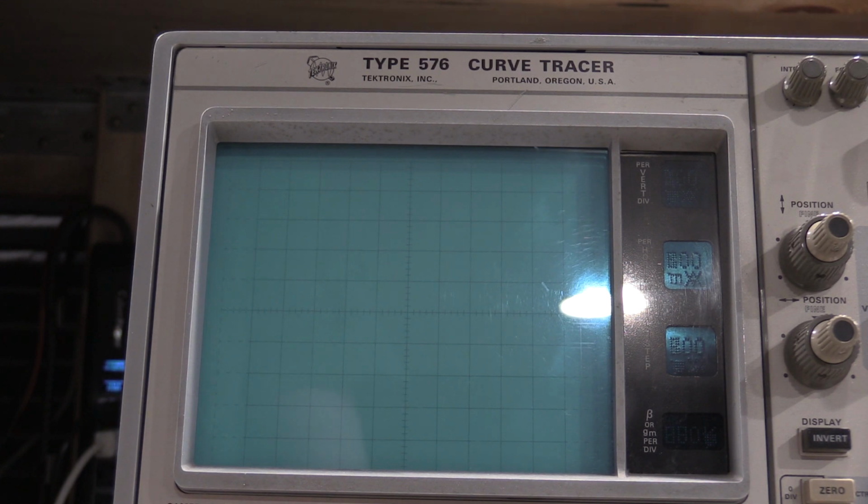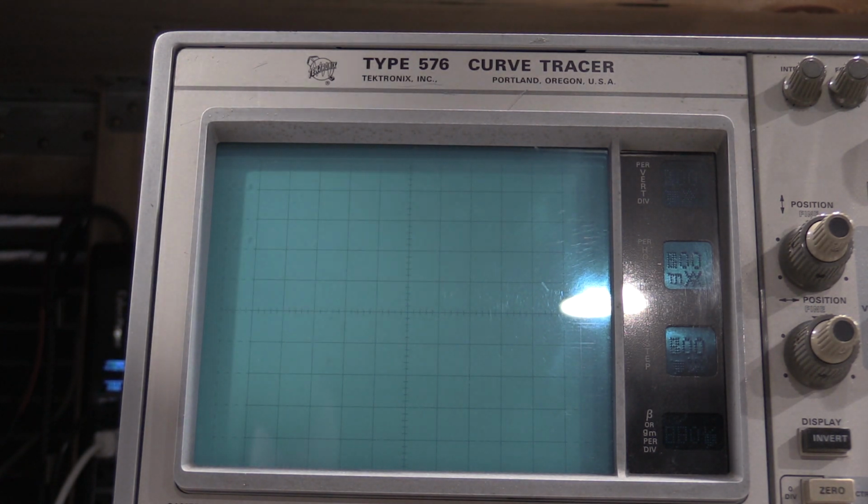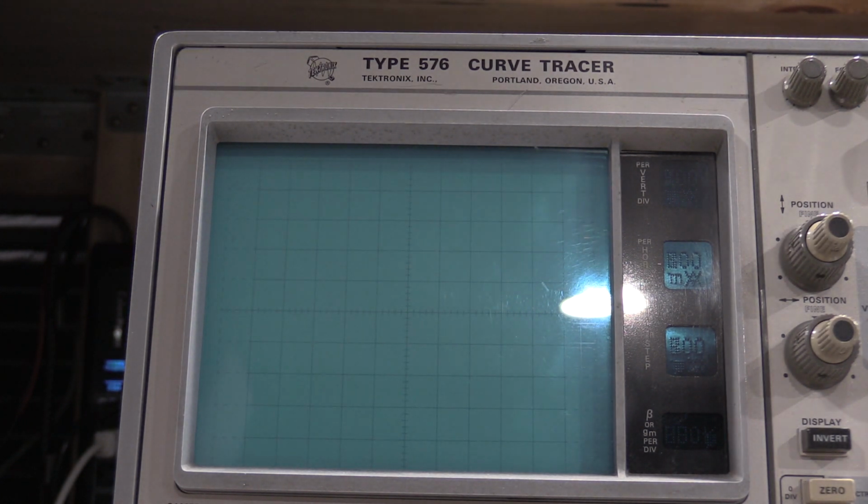If anything does go wrong on that board, it's kind of a bad thing. I have one that I pulled out. It's nothing but a whole bunch of light bulbs and a bunch of custom ICs. So if anything goes bad on there, you're going to be hard-pressed to find good parts. That brings us to step 8, adjusting the display amplifier balance. And I will do that here in a little bit.